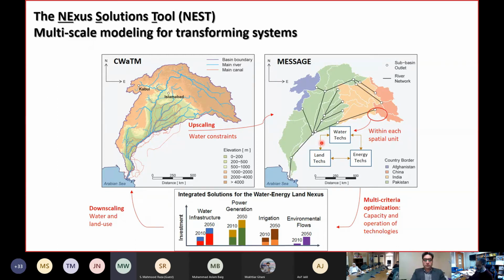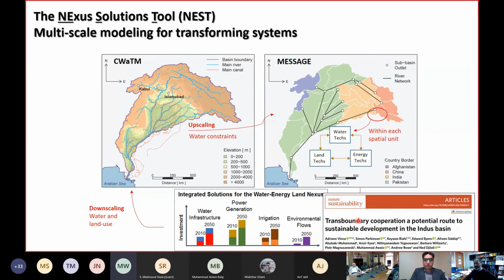So once again, this whole idea of unintended consequences or various kinds of investments, all of these, for example, demand side solutions or even supply side solutions that you have, how can you pick the best combination of various investments to get to a particular socioeconomic objective? So some sort of a multi-criteria optimization is what we need.